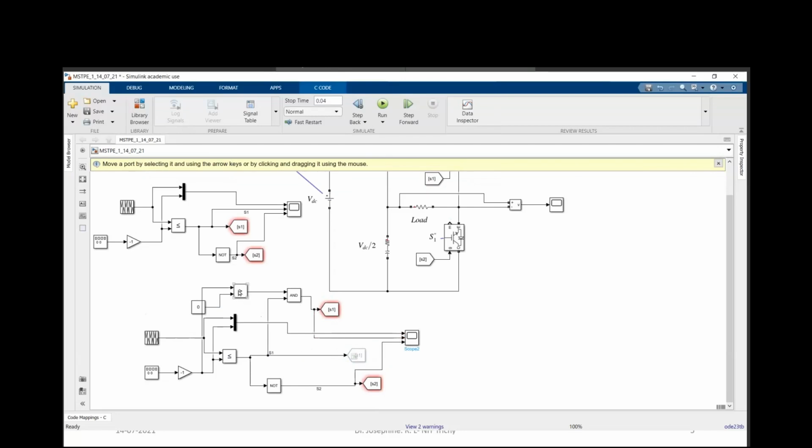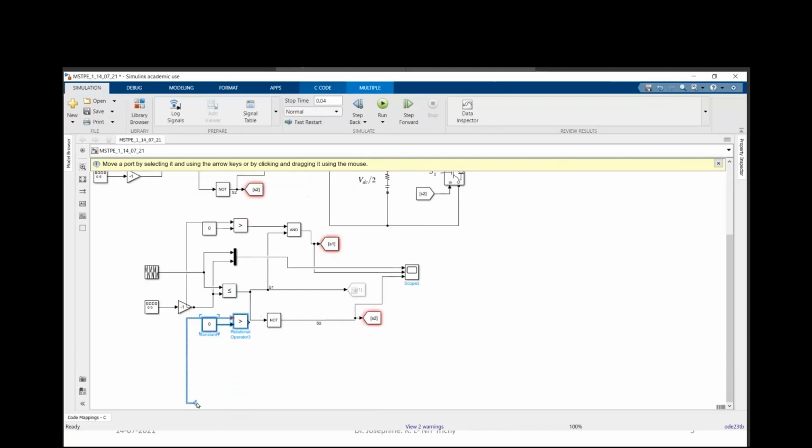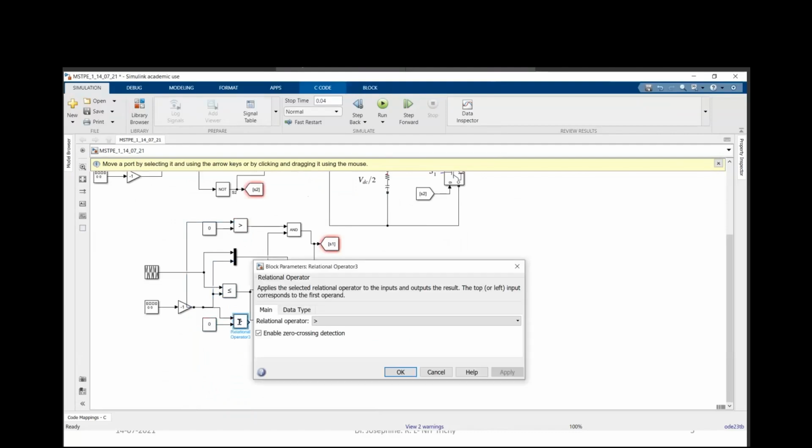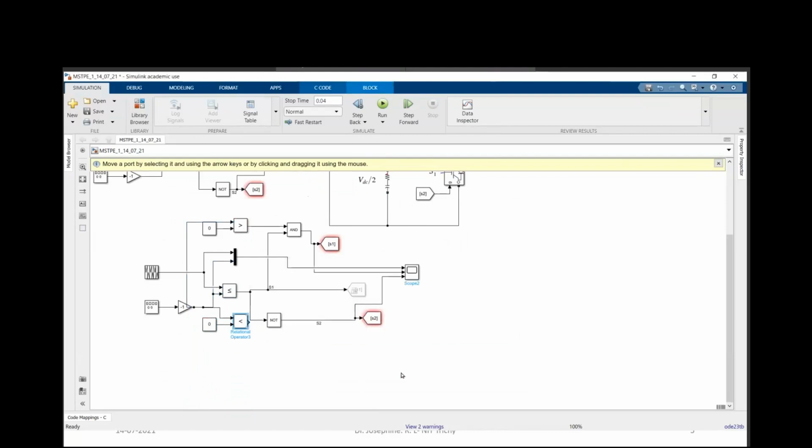At the same time, whenever this is less than 0, whenever my switching sequence is less than 0, again it has to be a condition here, whenever it is less than 0, and whenever this condition works, it has to go to my S2.